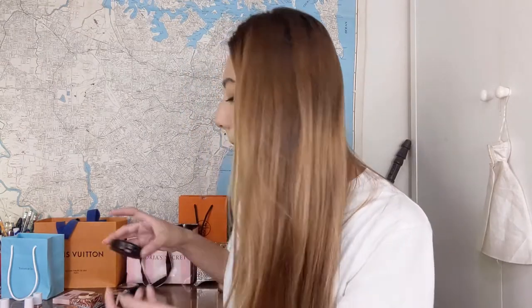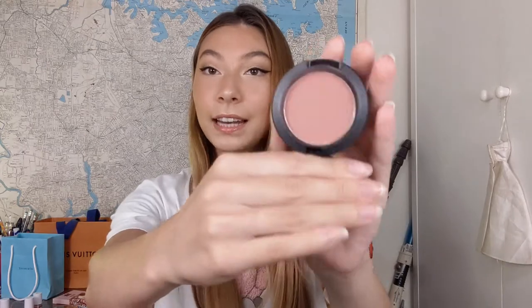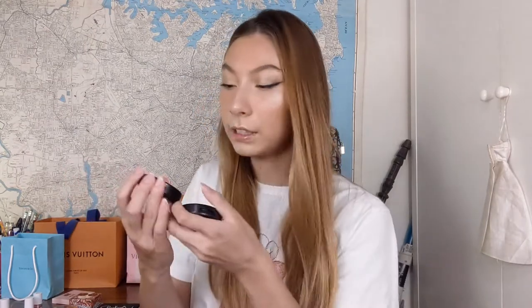Next I'm going to show you some blushes from MAC — I purchased these all at Boxing Day. I have the shade Desert Rose, which is a dusty mauve-y rose shade. I really like the MAC blush formula. I've got two different formulas here: Desert Rose and Melba are powder blushes. Melba is so classic — it's the one everybody had on YouTube back in the day. It's a corally neutral blush, not as bright as California or Orgasm, but erring on the orangier side rather than the pink side.